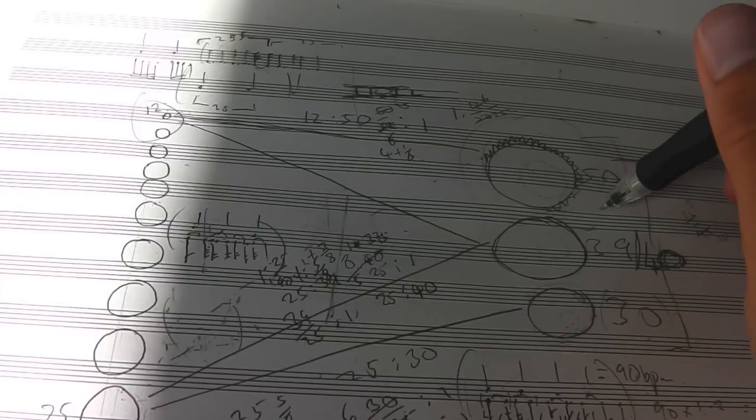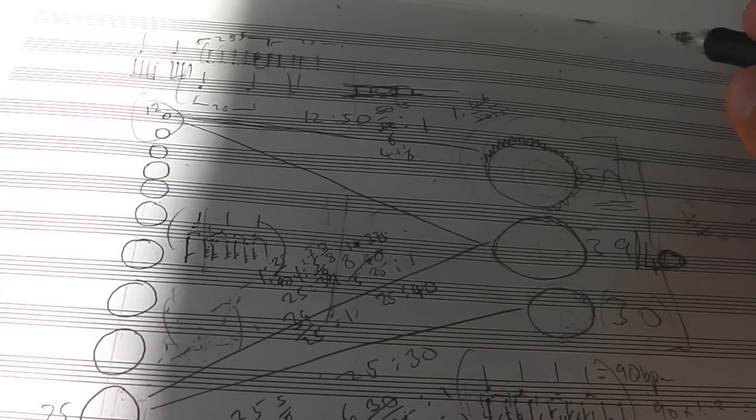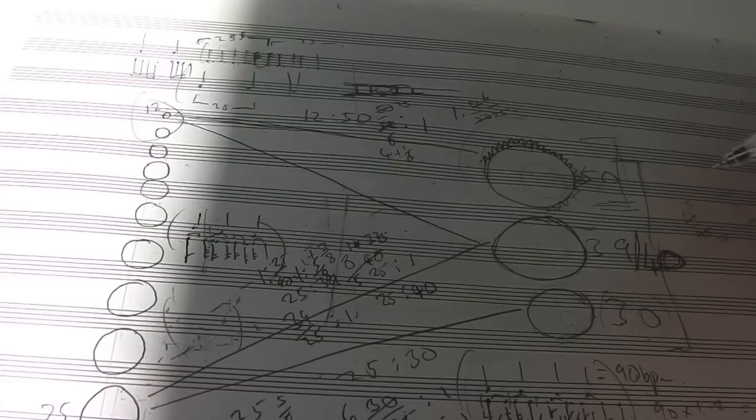I was trying to think whether I could change this number to something a bit easier, and it's probably doable. I mean, 60, the next number up, would be very easy.